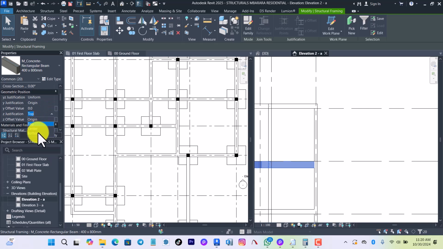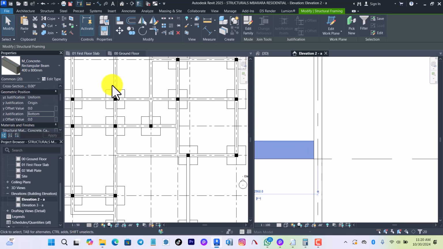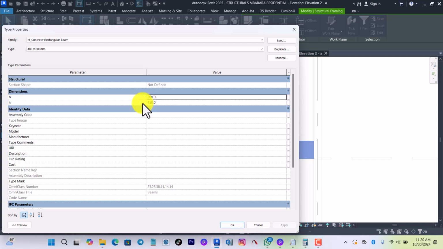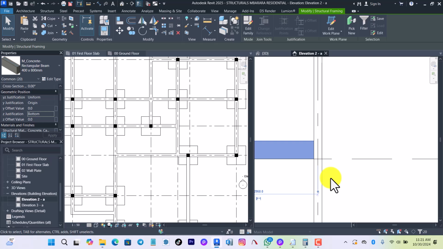Now, for us to achieve that, I could still leave the Z justification at bottom, but then I first come to edit type. I check the depth of those beams. So it is 450. So now I will offset it downwards by a half.